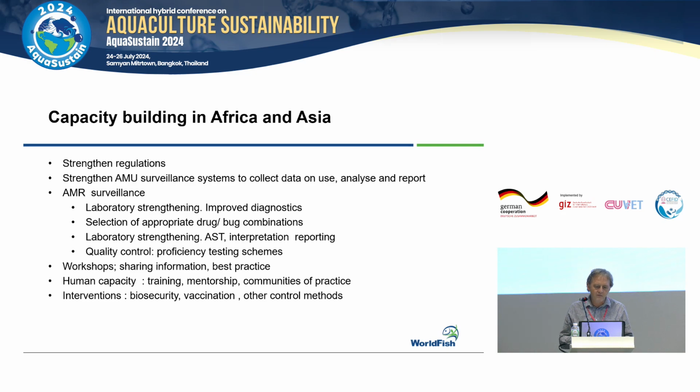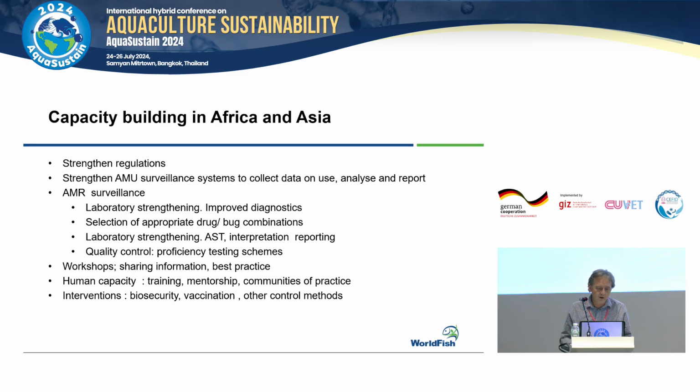Laboratory strengthening, I'm going to talk a little bit about that, the nuts and bolts of how you might do antibiotic testing. Quality control, proficiency testing schemes. My old colleagues at CEFAS and DTU and others have really nice schemes where they'll send isolates around to laboratories to engage in ring trials. So actually you can have some confidence that what you're reporting as resistant is really that or not. Workshops, sharing information, best practice. We all do a lot of that.